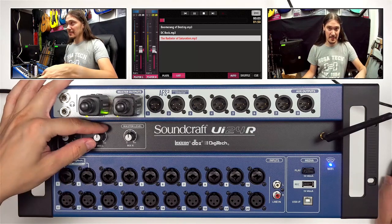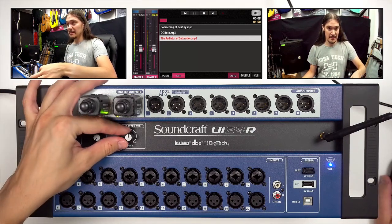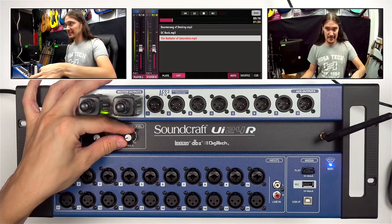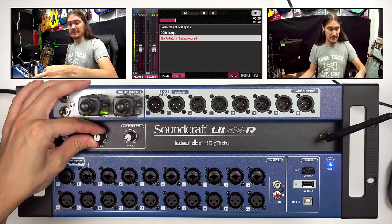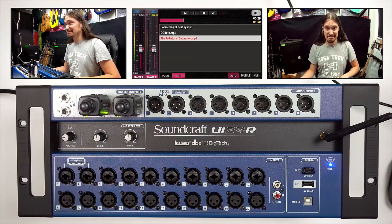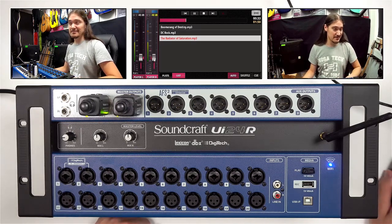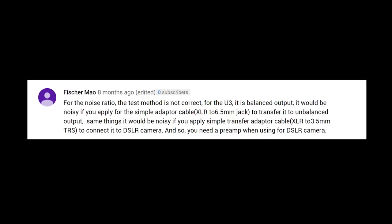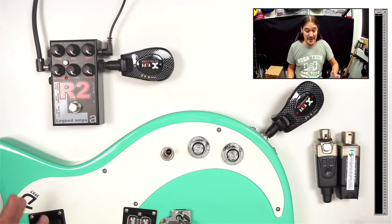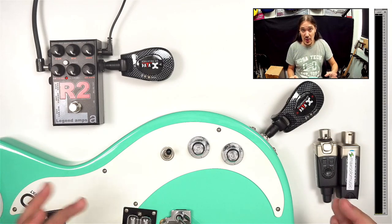It works! That's number two over there and number one — and together, it works just fine. One comment noted: the test method is not correct — U3 has a balanced output, and it would be noisy using a simple adapter cable to connect it to an unbalanced input. I actually have to agree with that. U2 and U3 were not put in the same conditions so the test was not fair, although noise levels for U3 with simple adapters were correct.